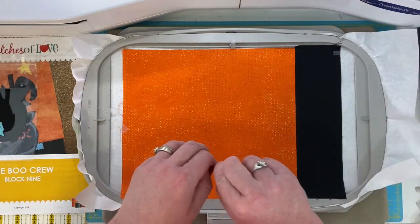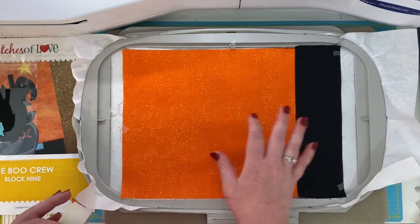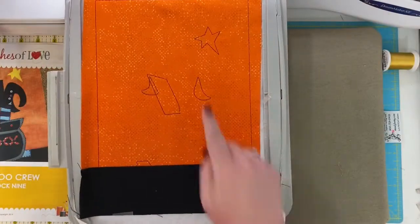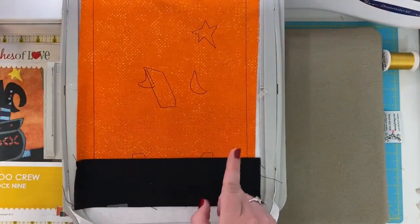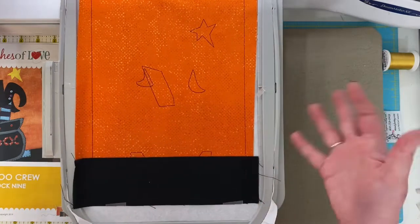And the next step, the machine is going to do our trim line like it always does, and it's going to give us our first round of applique outlines. Okay, so now it's time to iron on our first round of applique pieces, and I want to point something out. Notice how we have 2 pieces that are stitched over each other. That means they're going to overlap and underlap.